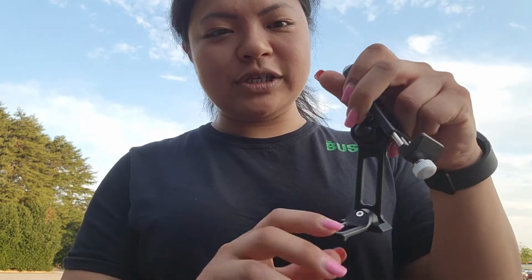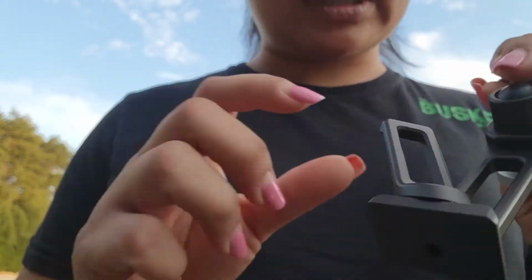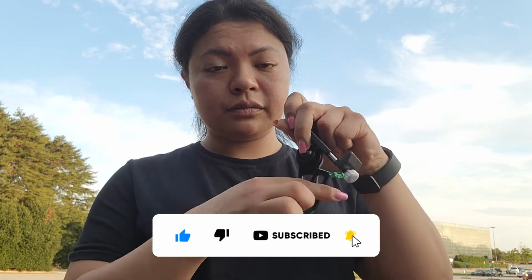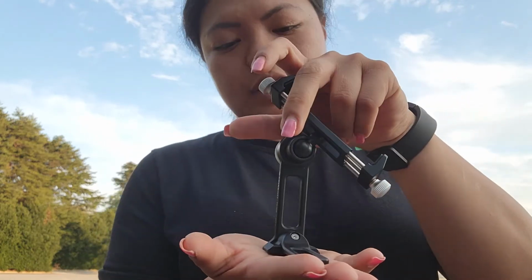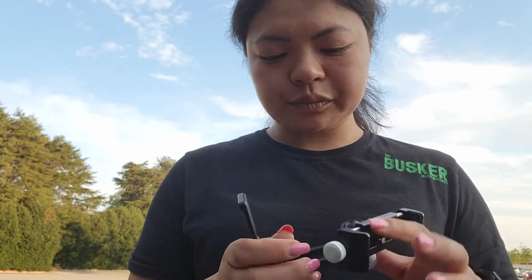So when I do this, this part has a metal screw on there. You could turn it to the left, and it will hold. You could do a whole 360. You could turn it to the right, and it will hold. It does have a click on there. And once you sit it, it will sit. It will not move at all.